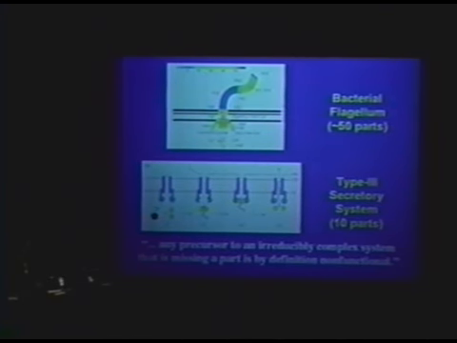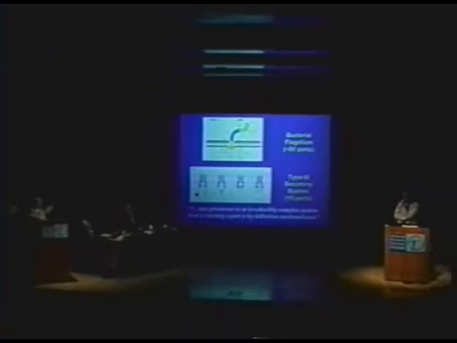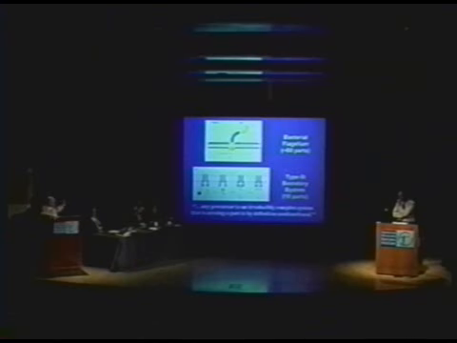Well, yeah, the problem comes in when you say a subset of the parts, because the amino acid sequences of these things are different. And not only that... Just different enough to tell them apart. Not only that, but it also has other proteins which work with the type 3 secretory system. So this does not form a complete system.